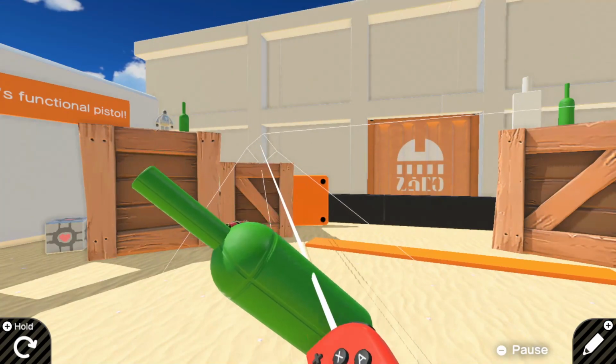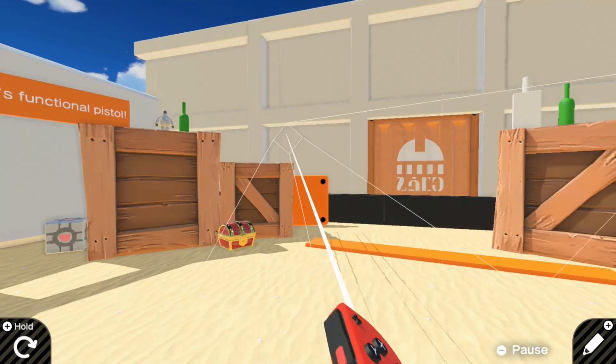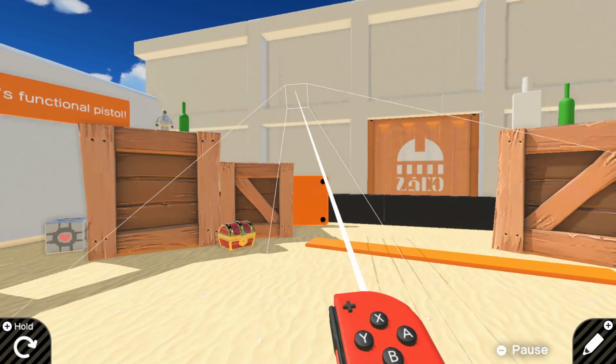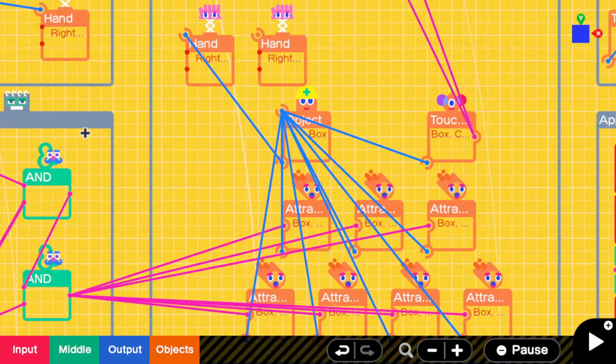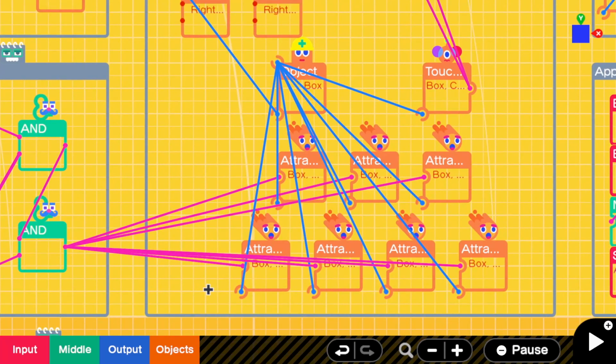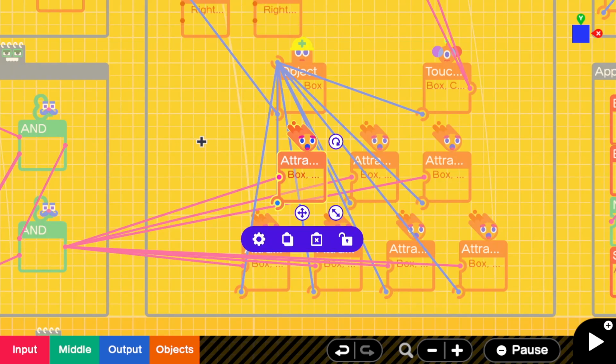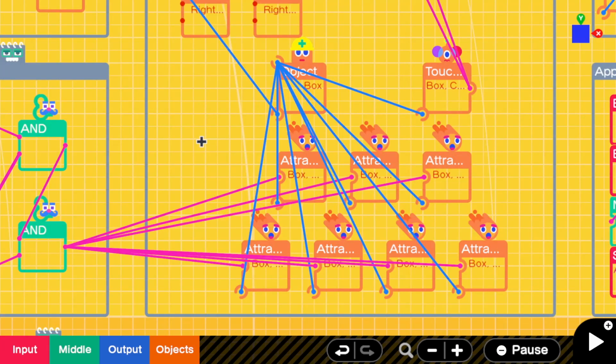But if you really wanted to, you'd probably stick another attract force object on the end to make the range a little bit longer. But what I've actually done is I've overlapped 7 attract force objects all in the same spot. And the reason I had to do this is because one attract force object is not actually enough to fling an object towards you. So I overlapped a whole bunch, and that increased the force enough that you can pull the objects towards you.